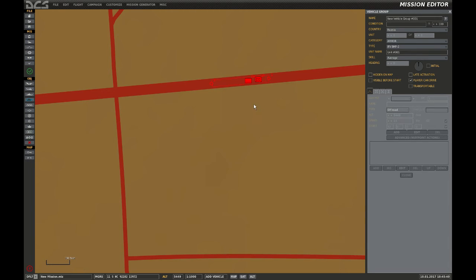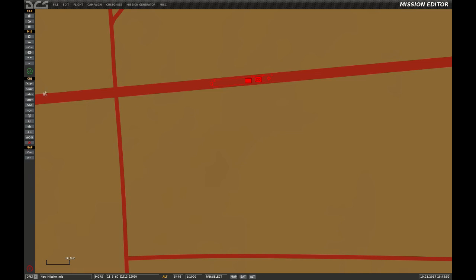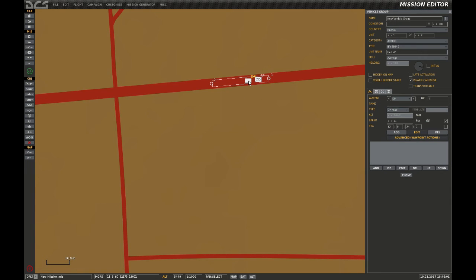Did you click on the left side icons at all? Add modify ground vehicle group, because the only way all of that stuff would be grayed out is if you're going to put in a whole new group. I got it. All right, so let me go ahead and delete. Need to close out that side window there where it's all grayed out. Just hit the little X at the top. Hang on, let me go ahead and... And you need to physically click on a group that you just created. And I'm going to delete these waypoints I accidentally created by clicking.